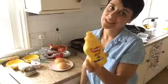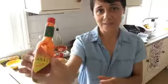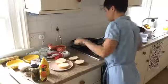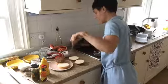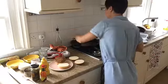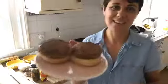So I'm going to top my burgers with my favourite bits and pieces, which is classic and some jalapenos and this delightful ingredient, which is habanero Tabasco. It is the most amazing thing. So as you can see, I like it a bit hot. Let's see if I can get these over to you guys so you can have a look. See how they've come up. Oh! See, I'm not really a junk food person, but these are really yummy. Look at that. Oh, yeah, really nice.